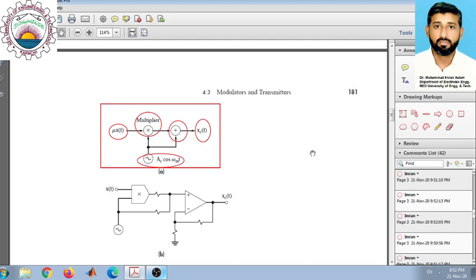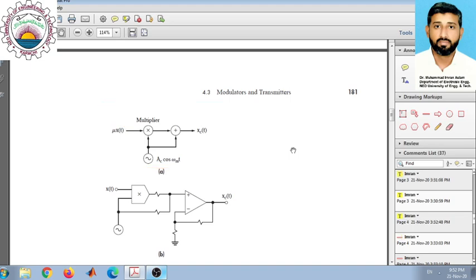Primarily, if you look at this situation, we will be needing three major components. First is this oscillator, which actually generates the carrier wave. So the first thing for any AM modulator is the oscillator, which is represented by this thing. We will use an oscillator to generate a carrier wave, and then we would be needing an addition operator, which is typically obtained by using an operational amplifier.